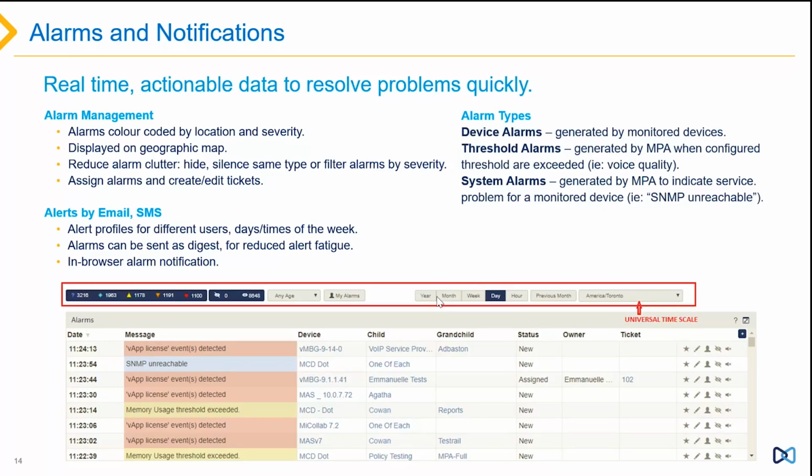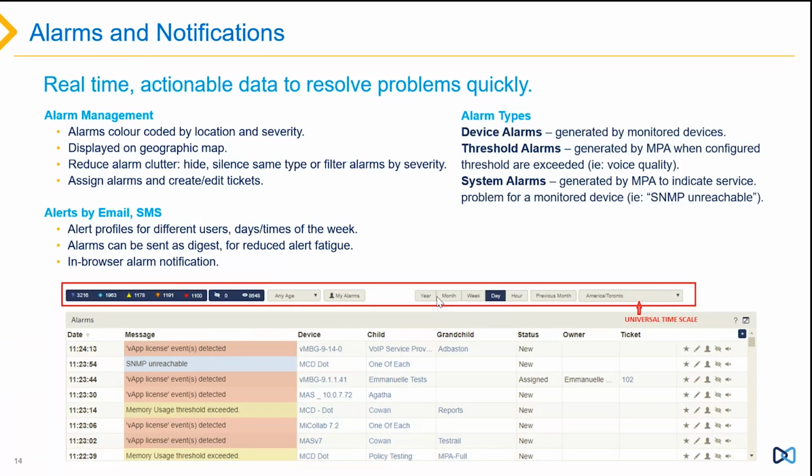So if you have ServiceNow, Zendesk, or some other third-party ticketing system, we can actually integrate with that and generate tickets automatically from MPA. One of the nice things about the API is that it will consolidate like alerts. So if you have a system that's gone down because you're rebooting it for whatever reason, that's going to generate an awful lot of alarms inside of MPA. We will actually only create a single alarm stating that the system is down. So when you go into your ticketing system, you're not going to see one ticket for every single alert that came in. We can alert by email by default and also SMS.